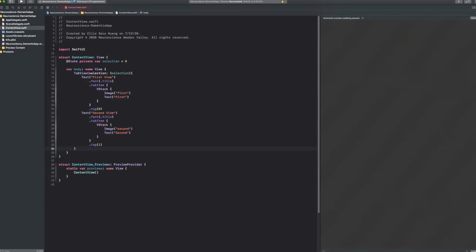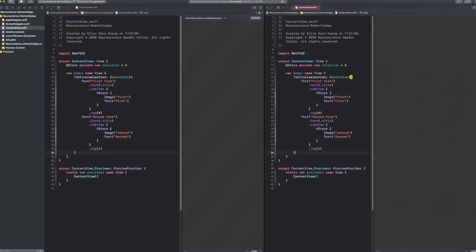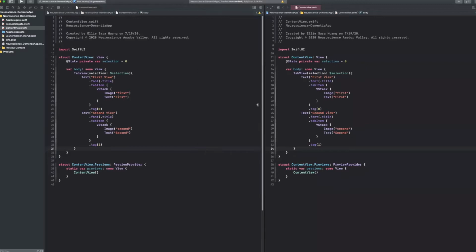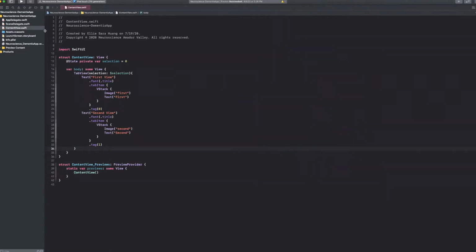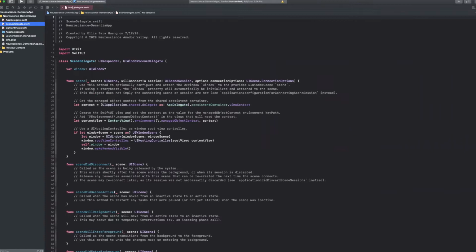Usually you just keep adding more and more tabs. This is a canvas, and you can just close that as well. But a good thing about this is, if I were to close this one so I don't see both of the files, and click on something else, it'll give you a new tab. I can actually keep this tab open, and when I switch to a new one, I can go back and forth between the two tabs. So that's something new in Xcode 12 if any of you wanted to update it.